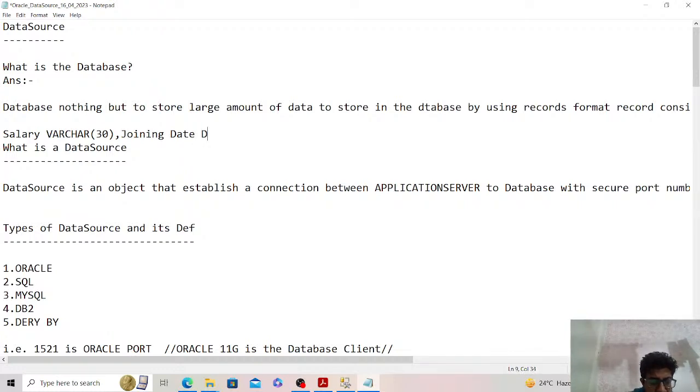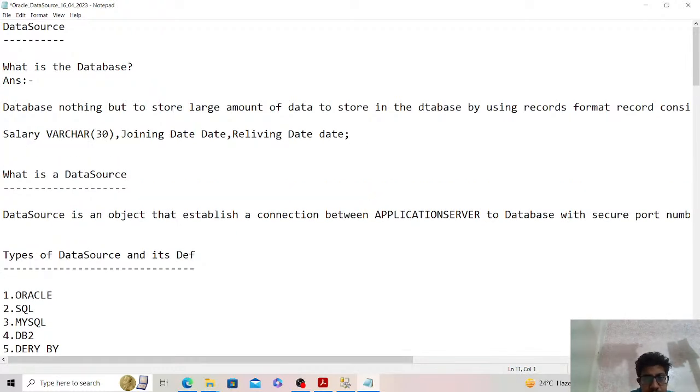Joining date we use date type, and relieving date we also use date type. Like this, we create the database, and in the database there are records. Create table name like this.